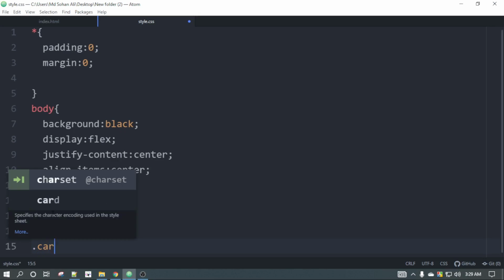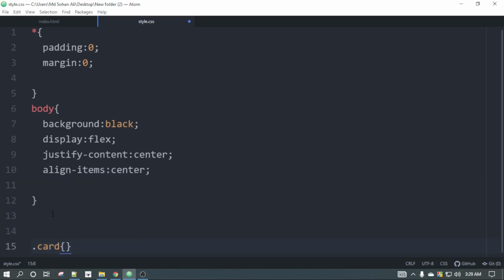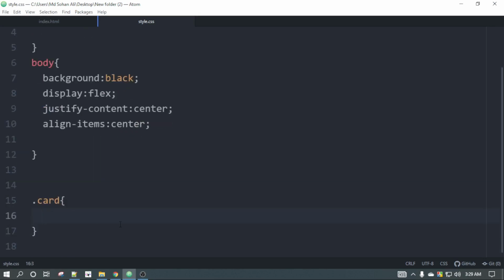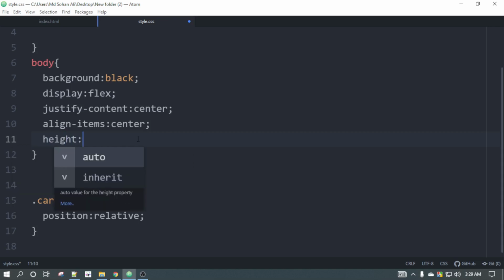Now for the card, I need to say position relative, and in the body we need to say height 100vh.